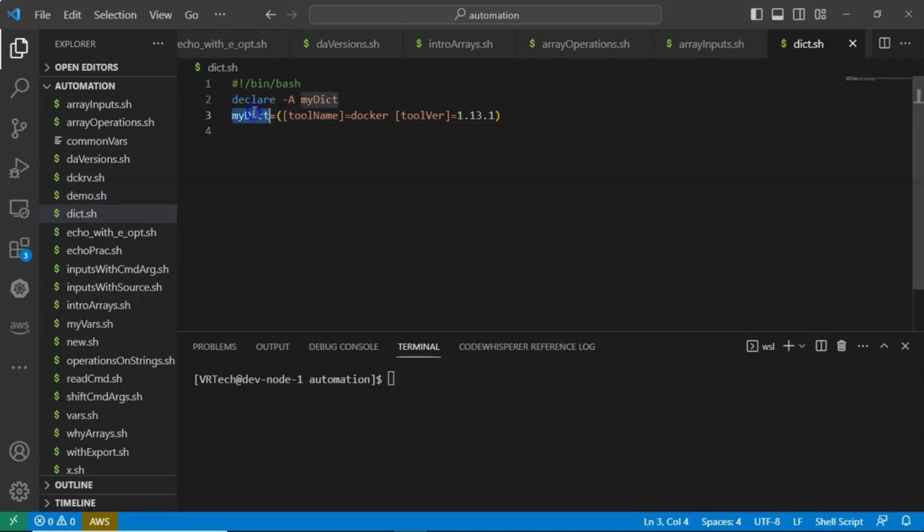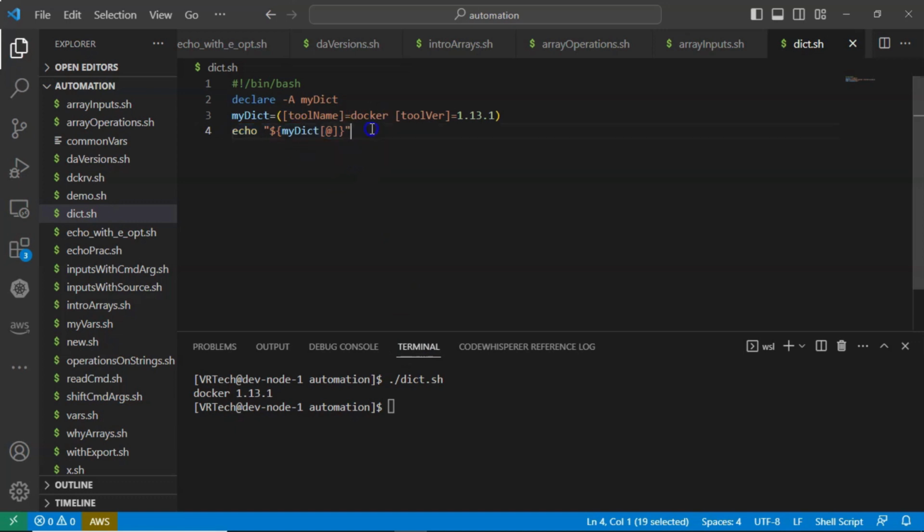Now here in your dictionary, your values are associated with keys. This value is associated with this key. That's why dictionaries are also called key-value pair representation. And here, if you want to see all the values which are there in your dictionary, you can follow the syntax which we used for our arrays. Same syntax. Save it and run it. Yes, you are getting all the values.